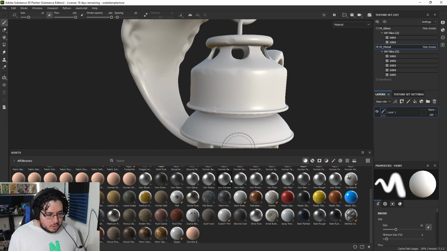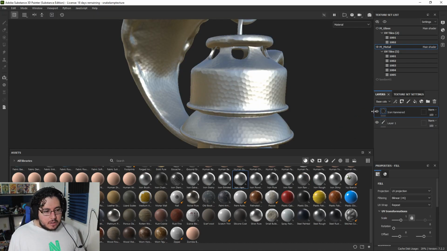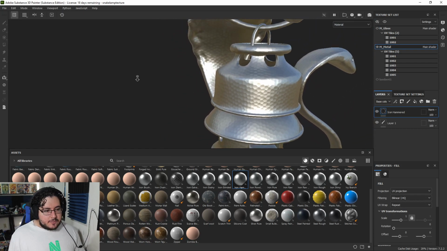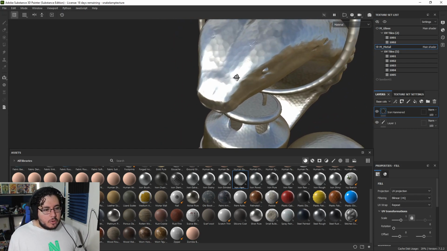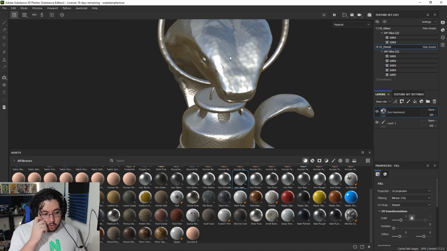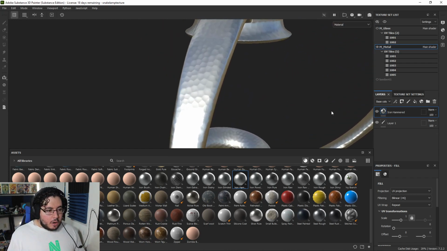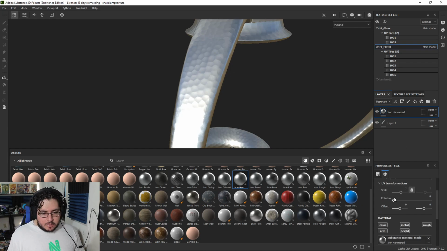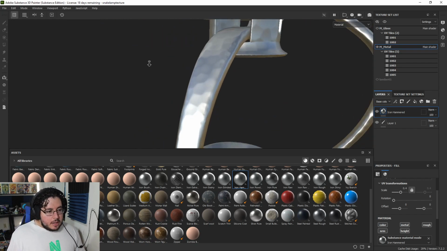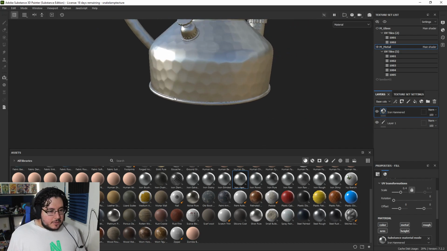So I'm actually going to go here to the iron hammered, which I think is going to look a little bit better. So as you can see, we have this effect right here, which hammers the whole thing. Now, I want the scale to be a little bit smaller because I want the hammer effect to be broader. So I'm going to go here into the iron hammer, and on the scale, I'm actually going to bring the scale down to like a 0.4, I would say. There we go. And as you can see, this gives us a very nice effect.